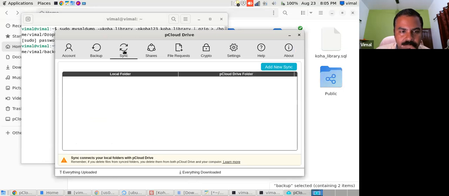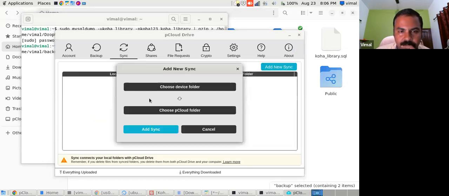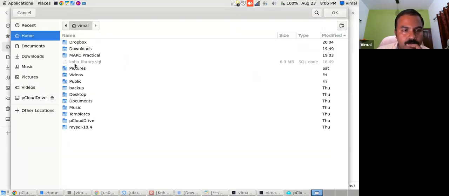See here, sync. Add new sync. Choose a device folder. Home, backup.